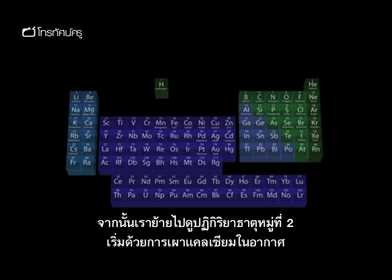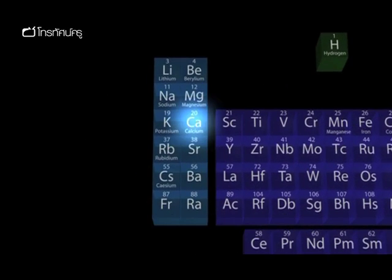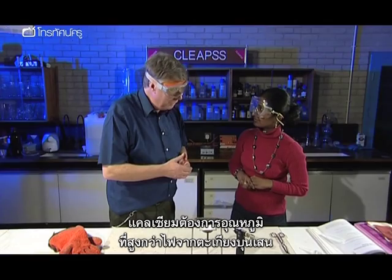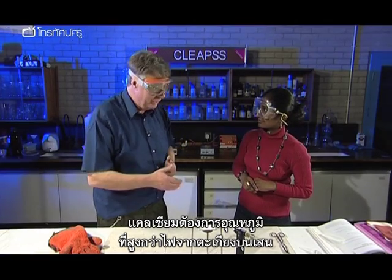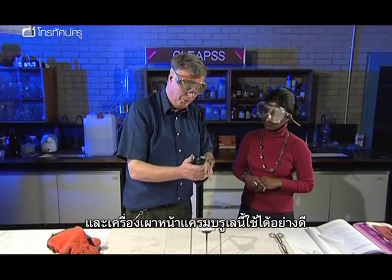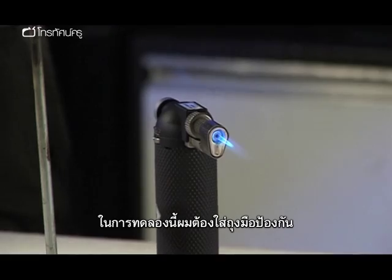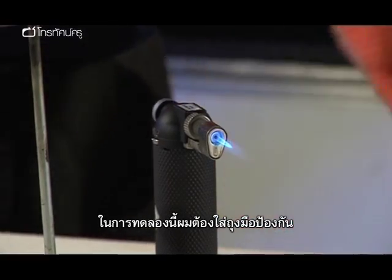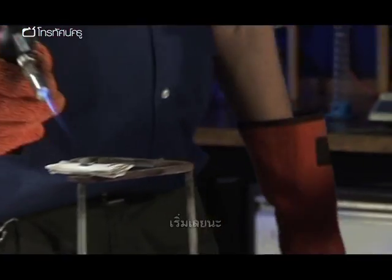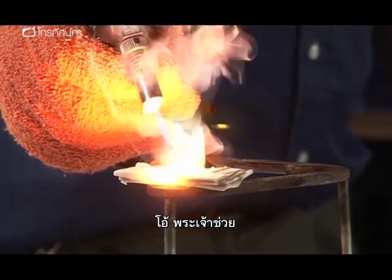We then moved on to some group 2 reactions, starting with burning calcium in air. What exactly are we going to be doing with this creme brulee torch? Well, calcium requires a much higher temperature than a Bunsen flame to get it to work. And a creme brulee torch works really well. Okay. Now, to do this, I have to wear some protective gloves on my hand. Lovely fetching orange? They are lovely, yes. And here we go. Do I have to step back at this point? Yes. Oh my gosh.